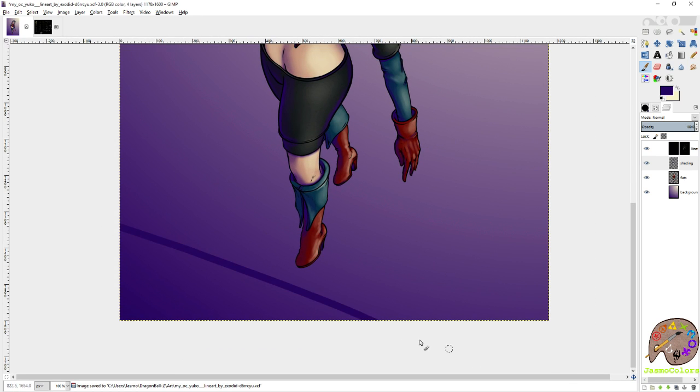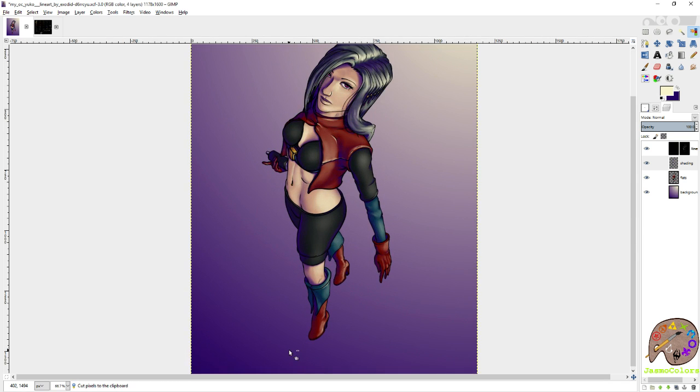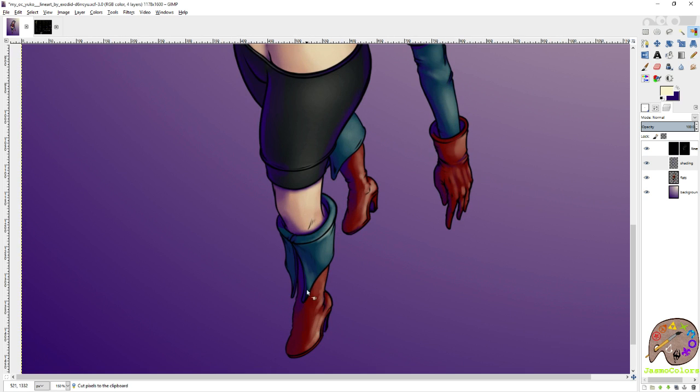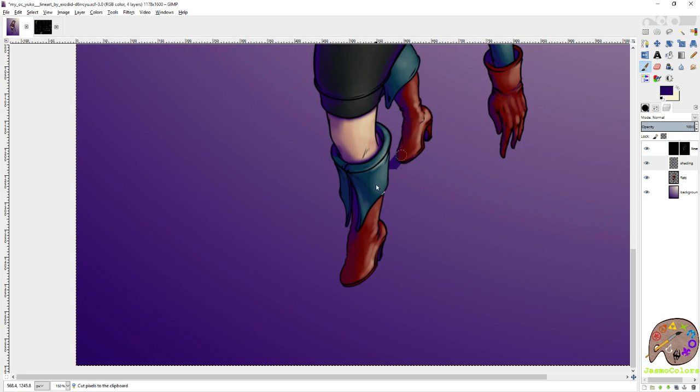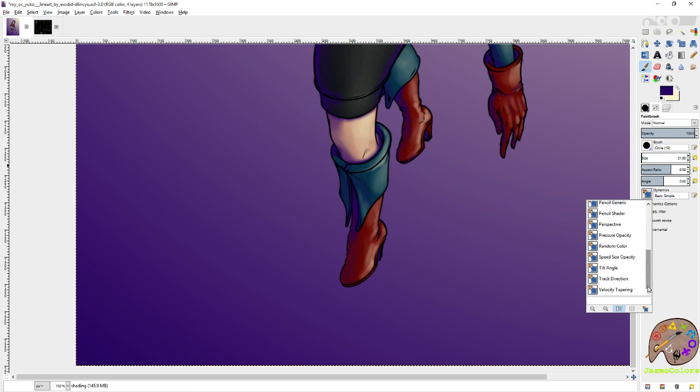If she was standing on a ledge, then it would do something like this. That doesn't even look like a ledge. I really wanted to put the shadow this way, but it would make no sense. So let's... I at least want to try.